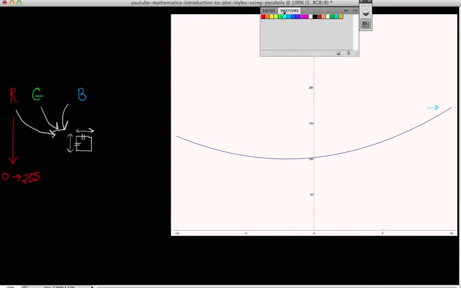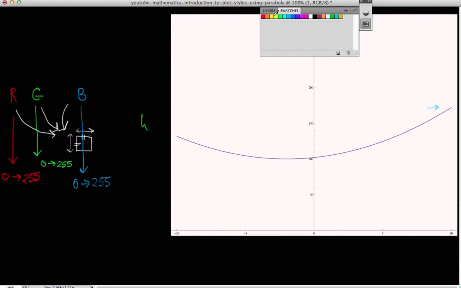Which green did I use? I think I used this green over here. Okay, yes, looks right. Green can be a value between 0 to 255. And blue could be the same, 0 to 255.